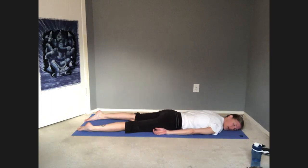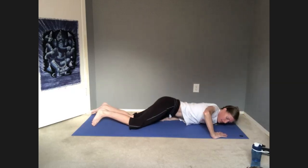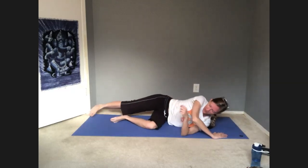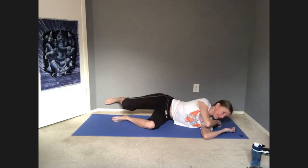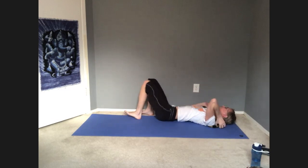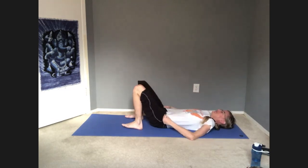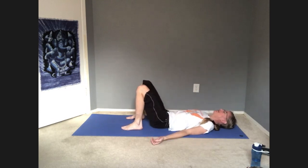So I want you to take a slow and steady transition to your back body. So it's more or less just rolling over, but if you're going to stay on your mat, it's a little bit more complicated than that. But fastest way to our back body. So we'll just roll over. Find our way down here. Let's plant the soles of the feet into the earth.